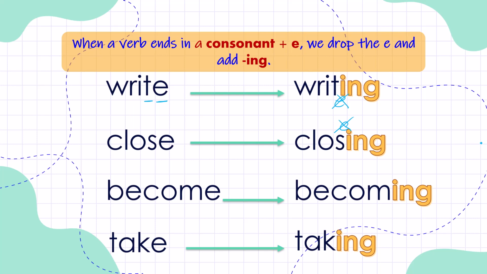Here I want to tell you something more about letter E. Whenever we have double E at the end of a word, we shouldn't. I'm going to repeat that. We should not delete E. Like in the word free. F-R-double-E. And whenever we add ing, it is just like this, without deleting E. Nothing happens here.